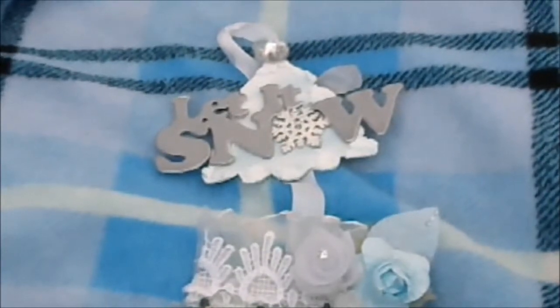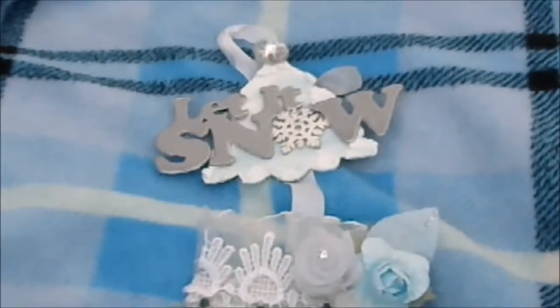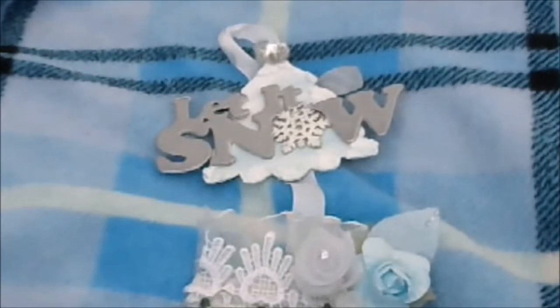And this time I have made a banner for my front door, and the pieces that I used to make the banner are from Gina's Designs. I used a lot of her chipboard because it works so well with Julie's beautiful items from her store. And I had a fall banner on my door and I wanted to make one for winter, so this is what I came up with.